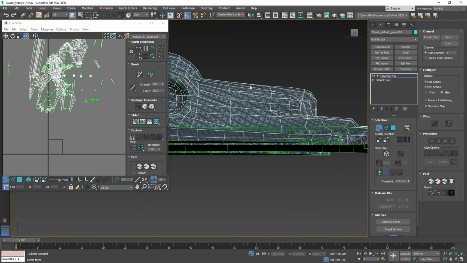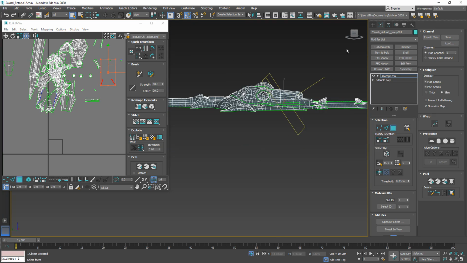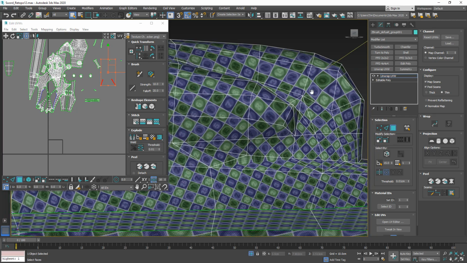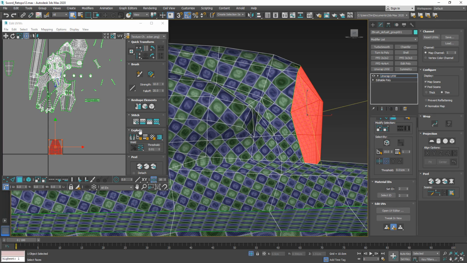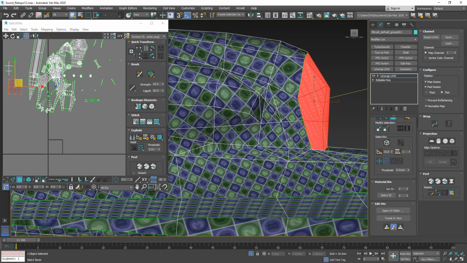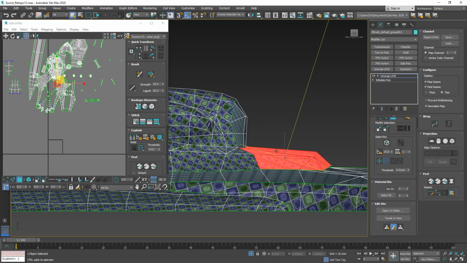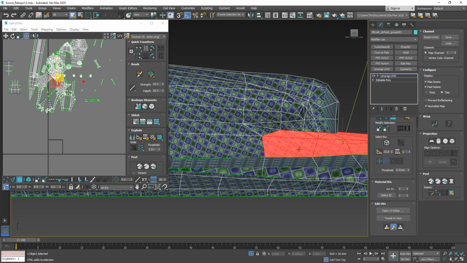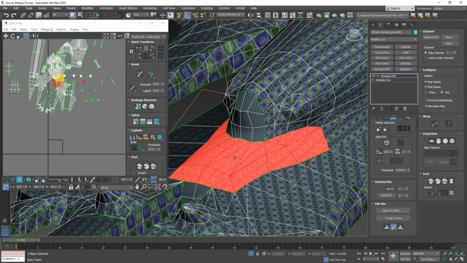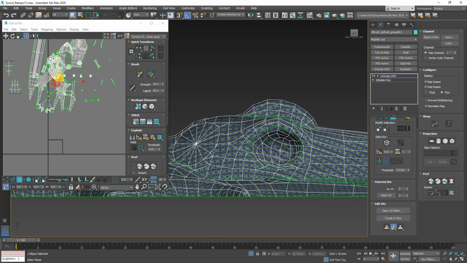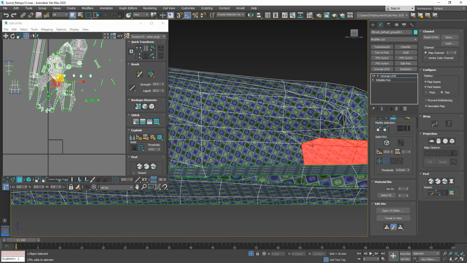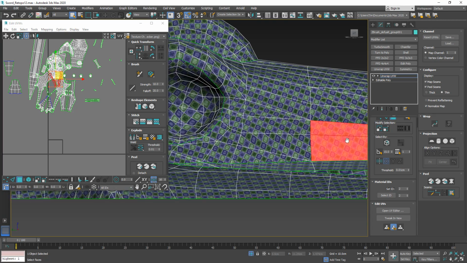So let's jump over here to the left orthographic view and unwrap that nose. I'm going to select these polygons here and then go over here to our quick planar and then also put it out of the way. And now let's select these polygons that we have down here. And I want that to be an individual UV island, but let's select a few more polygons into that selection.